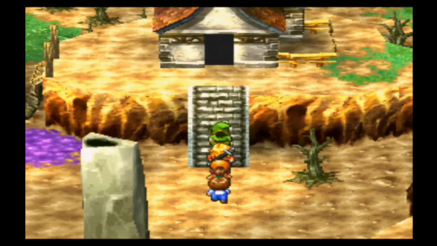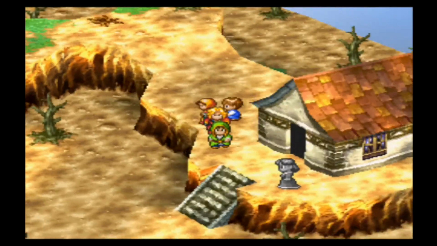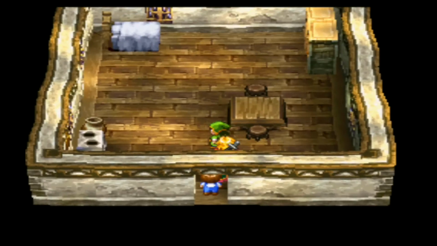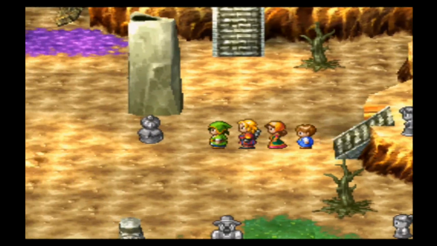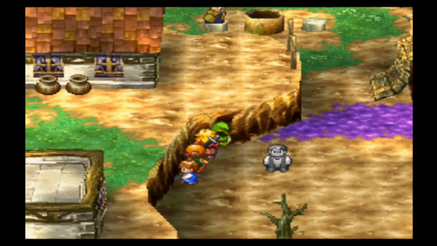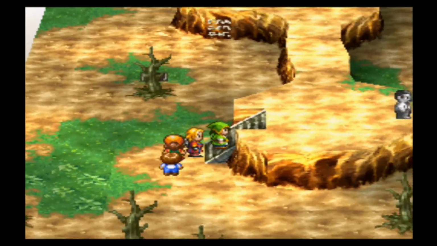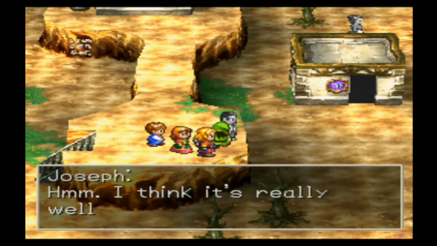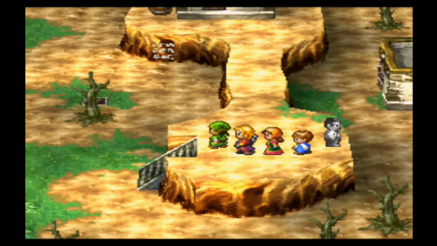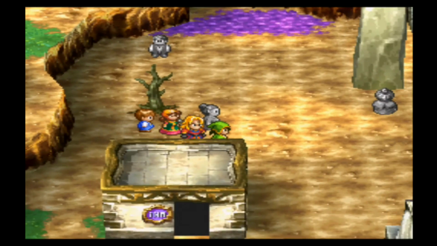Let's go talk to Clayman, wherever he may be. Is he inside here? This is his house, right? Okay. Where could he be? Is he all the way over there? I don't want to go through the poison. Yeah, okay. I'll have to go the long way around. I'll talk to this guy since... Okay. I didn't think so. Actually, now that I think about it, though, his mother should be right here.